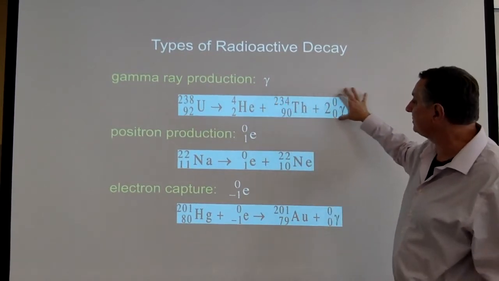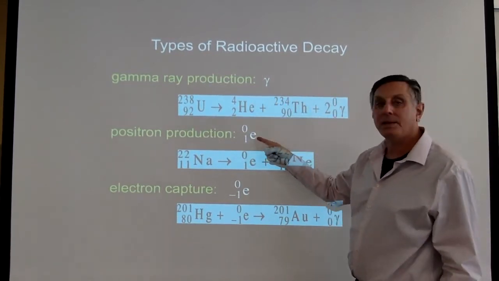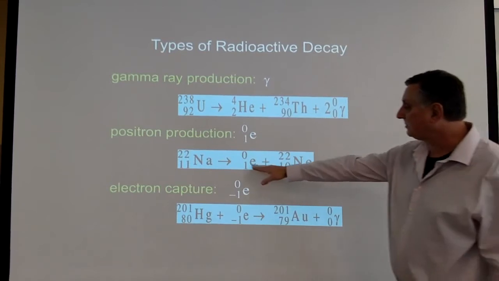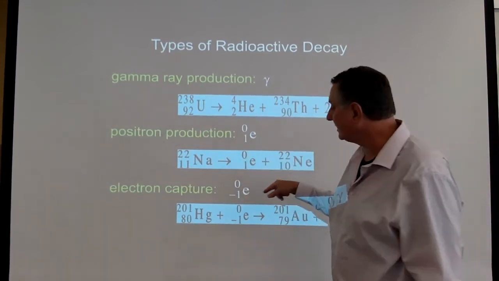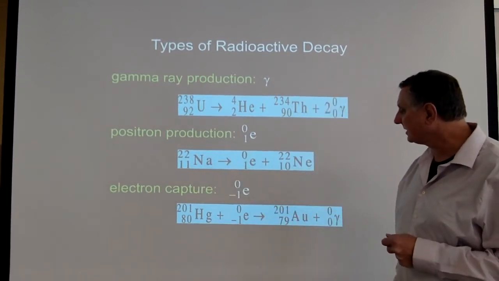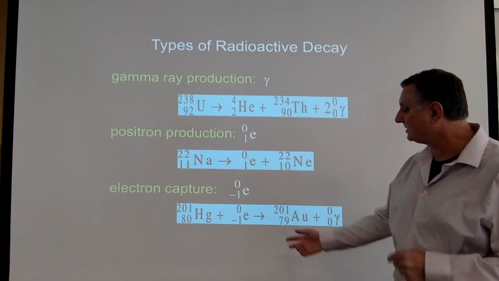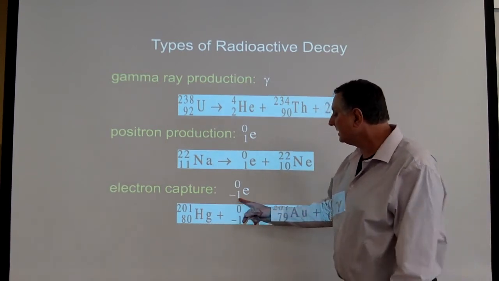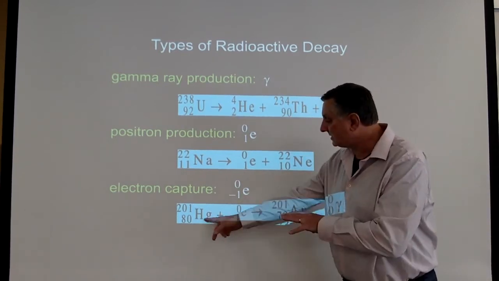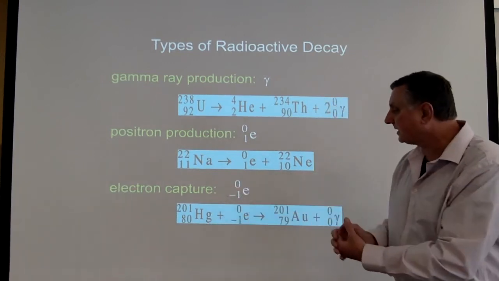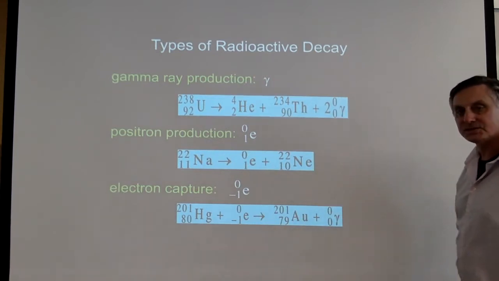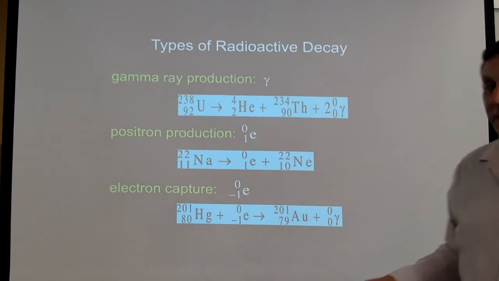So here's an example of just producing gamma rays. Here's an example of producing a positron. Notice here that this is an electron with a +1. You typically have positron emission when you have smaller nuclei that are not stable, undergoing some kind of a nuclear transformation. And then here is electron capture. Notice that instead of a beta particle being a product, a beta particle is a reactant. That means that this big nucleus is absorbing this electron and it converts into something else. These are reactions that I believe I showed you before on the video.